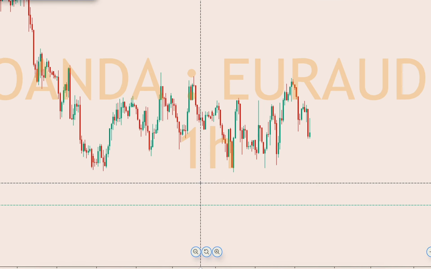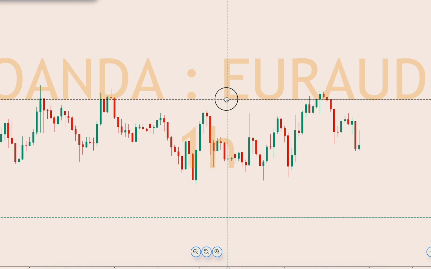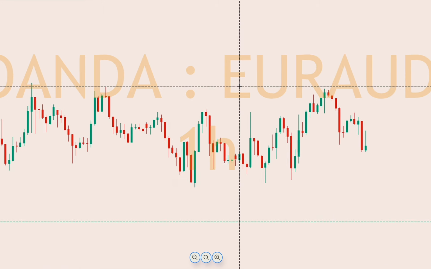All right, so the first thing we're going to be doing is looking at the price chart, and for this example we're going to be using the Euro AUD on the 1 hour time frame. And I would like to point out that so far in my experience of trading, I have realized that the levels I find on the higher time frame are a lot more valid and much more respected compared to levels that you find on the lower time frame, say like 1 hour and below, right?